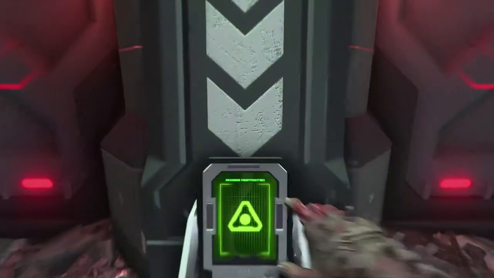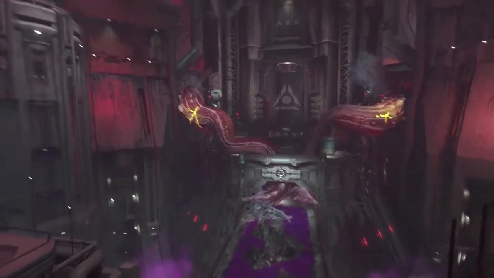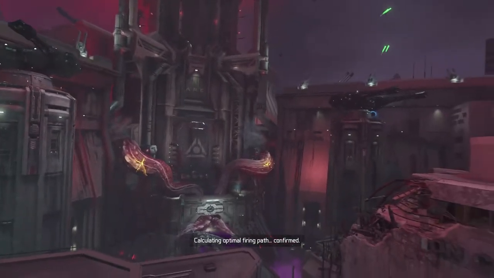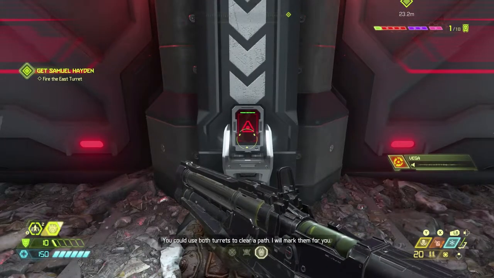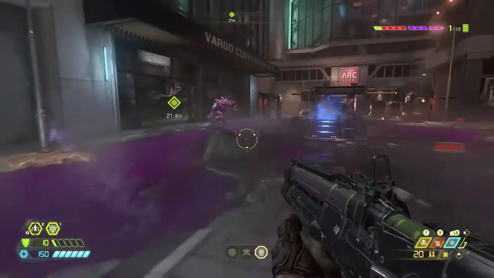Alright, Samuel, let me in. The entrance into Dr. Hayden's outpost is blocked. Two peripheral turrets identified. Calculating optimal firing path. Confirm. You could use both turrets to clear a path. I will mark them for you. You can't do it yourself, or you can't do it for me? Hey, Pinky.